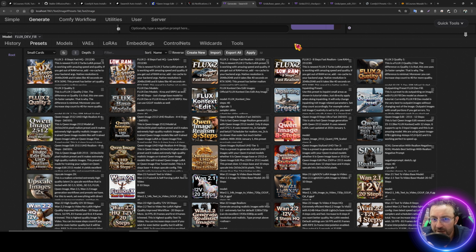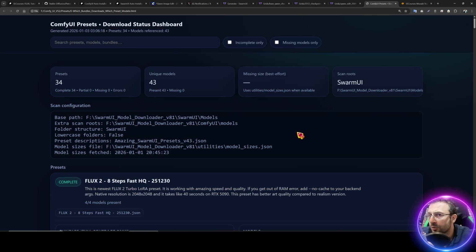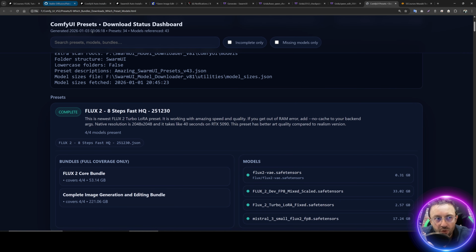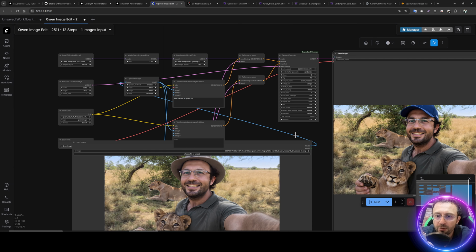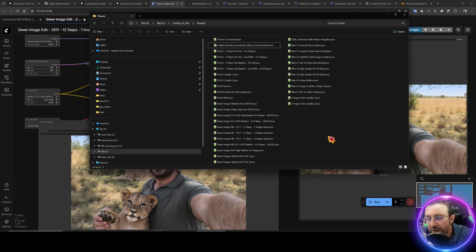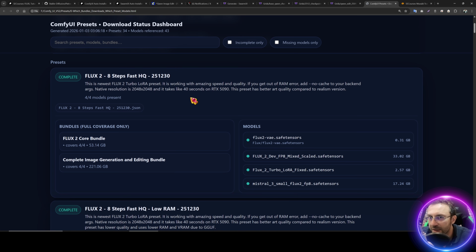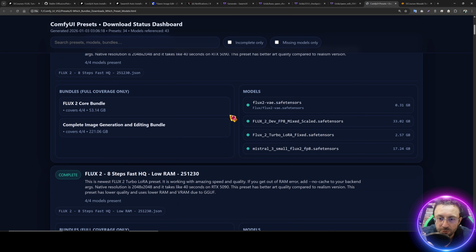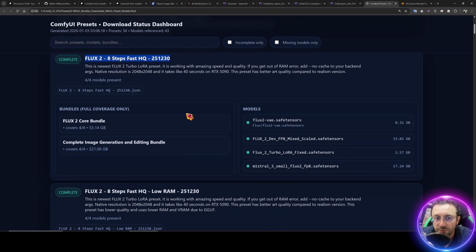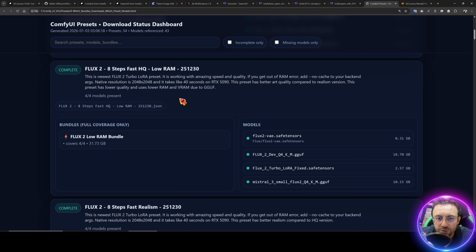What I mean by that: we were supporting so many amazing presets, which are all the time updated, with SwarmUI, as you know. Now we support all of them with ComfyUI as well. I have converted all of the presets into ComfyUI workflows, so you will be able to just drag and drop them and use them right away. I also have prepared an HTML file which shows you how to download the necessary preset models right away with our SwarmUI downloader, so you will know which bundle to download for which preset.